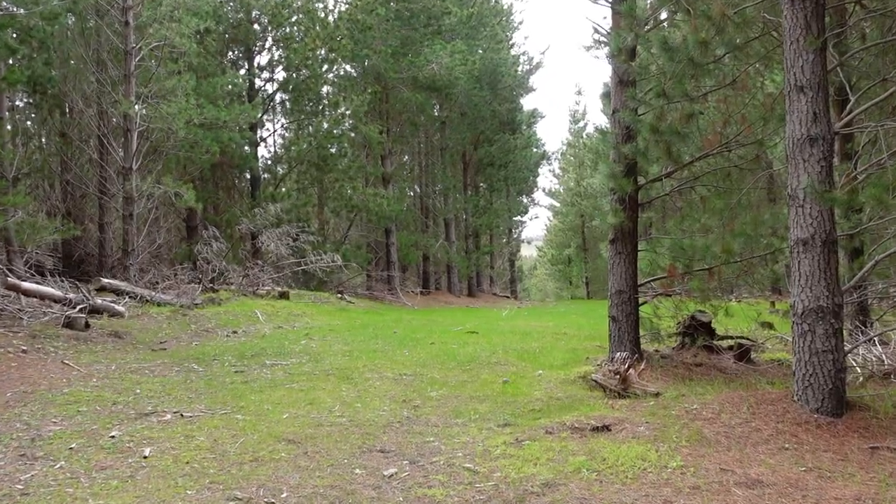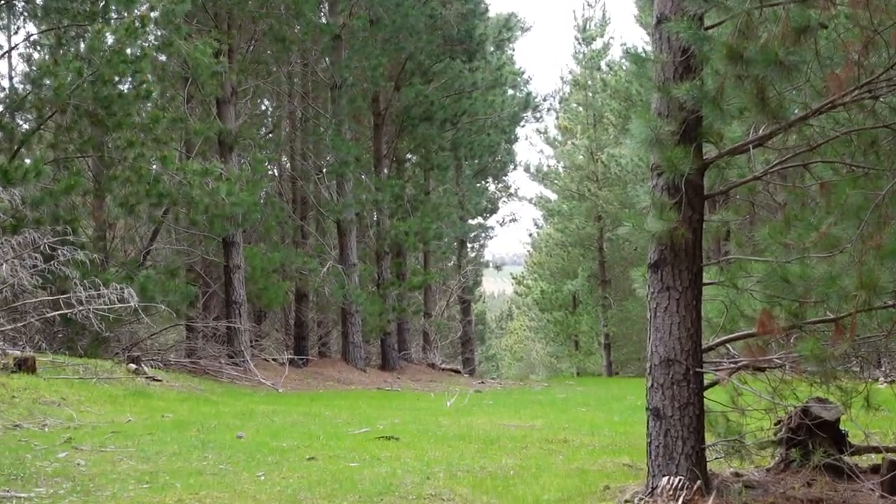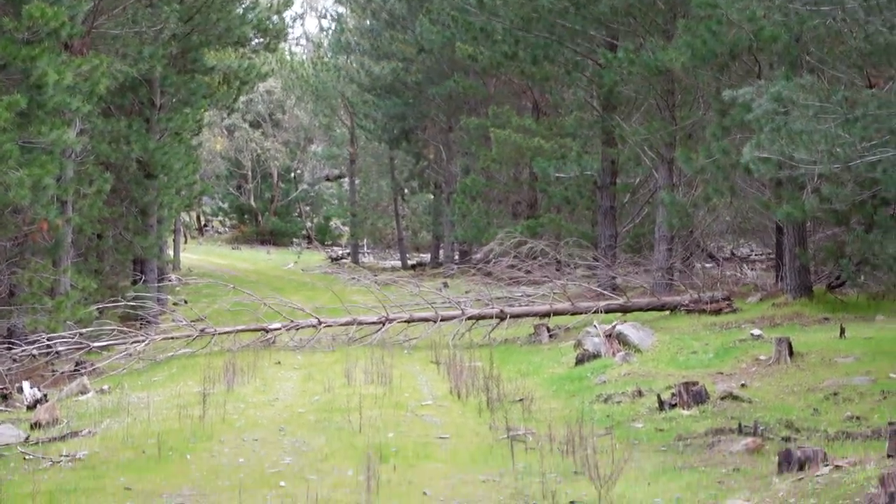We've come to a fork — crossroads, whatever you call it — where there are two or three different directions you can go. There's this way and that way, and I'm really curious about what's up there, but I feel committed to going the other way. Down there looks really interesting — you can see hills, more trees, and vineyards. There's also a fallen tree, but I think I can get over it. I feel like I might have been around here last time because that clearing looks kind of familiar, but I could be totally wrong. And there are more of those weird black trees.